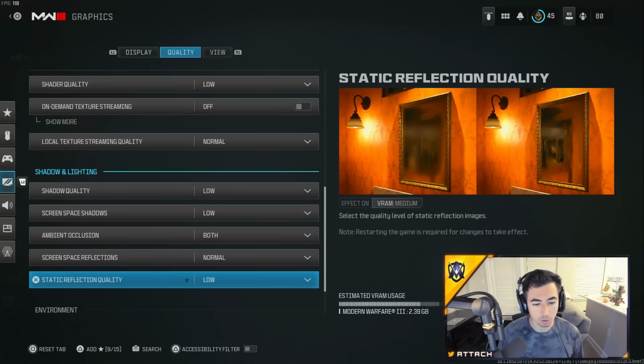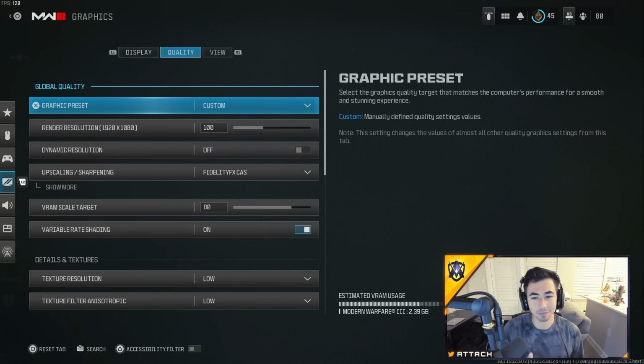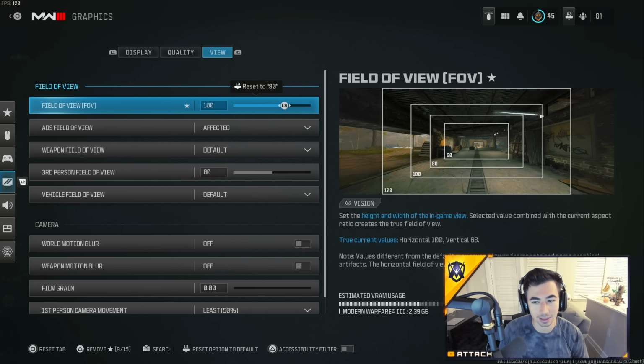But low, normal, low. I really don't set anything to high, because if you're setting it to high, it might look slightly better, but it cannot give you as many frames. And I feel like I see everything perfectly fine. It doesn't really change how the game actually looks or the importance of it.